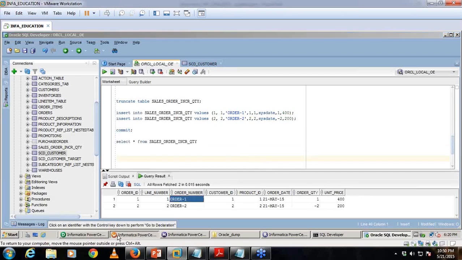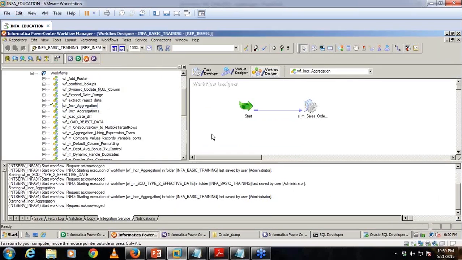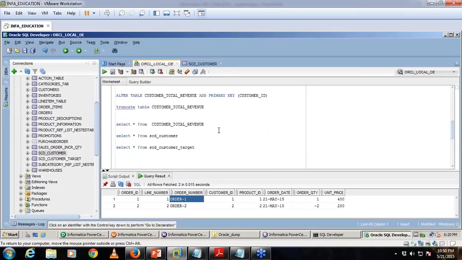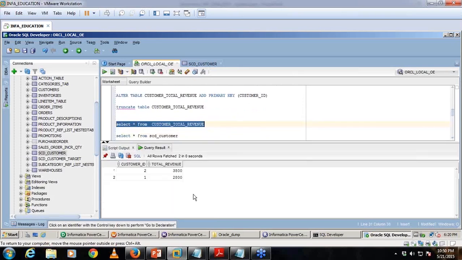So now again, when we execute this incremental aggregation, if we see select star from total customer revenue, see it has got changed, right? So currently it is 3,800 and 2,800.